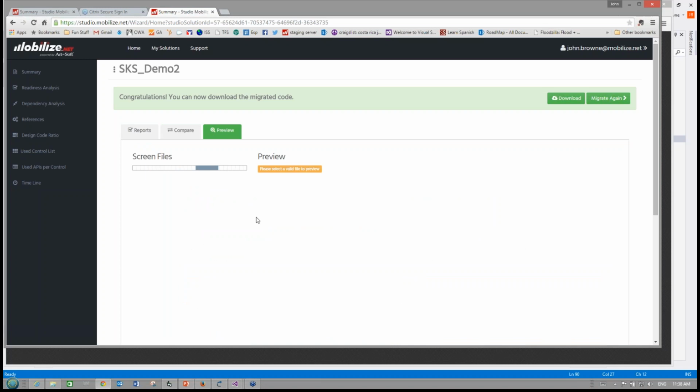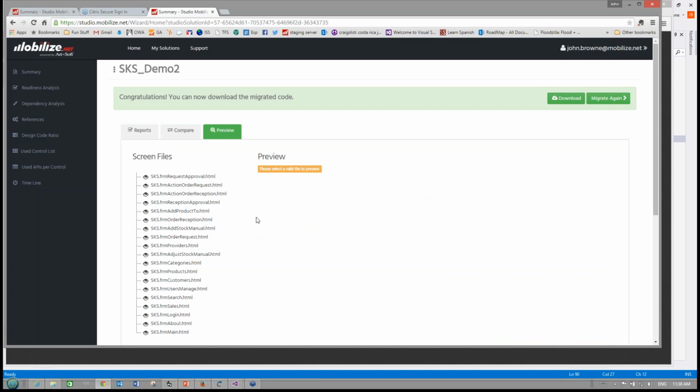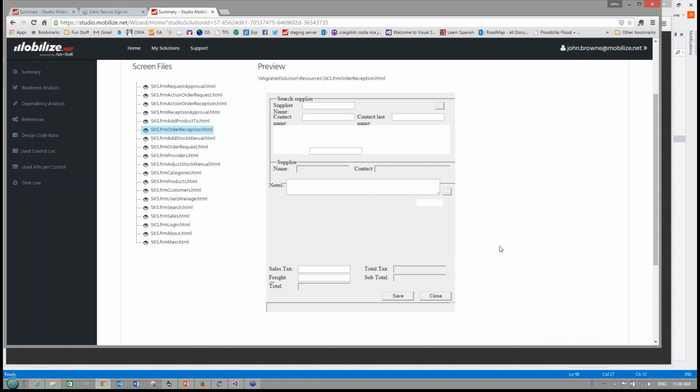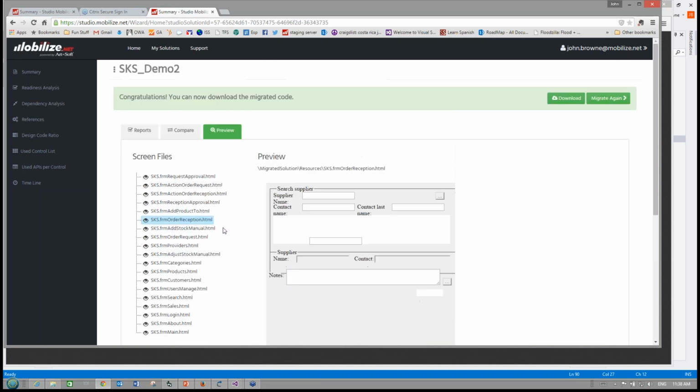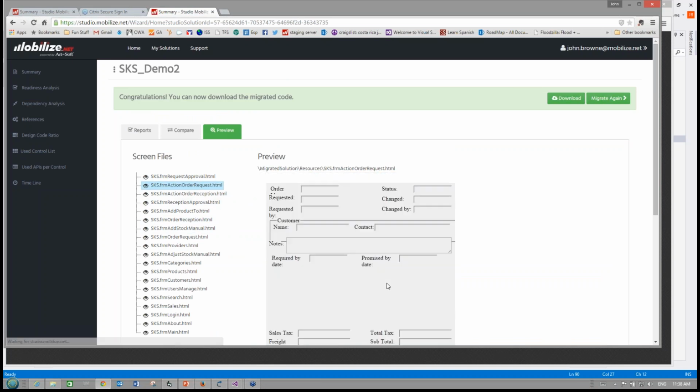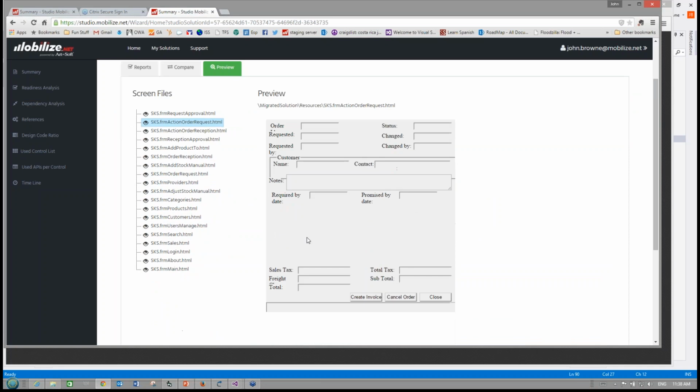The other thing you can do in this mode here, before you do anything else, is you can actually see a quick preview of how these forms are going to migrate to HTML. So you can kind of get an idea of what they're going to look like. For example, here's one of the forms here, and what we're going to do is we're going to try to parse the HTML and represent it on the screen here, showing some of the controls that we understand. Where we have controls maybe that are custom controls that you've created or user controls, we'll try to identify their location and the real estate that they take and put a space on the screen, maybe with a red box around it, so you know this is something that we can't map, but we understand that it's going to have to get dealt with on the browser side as well.